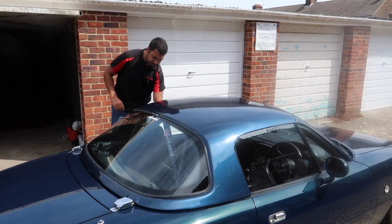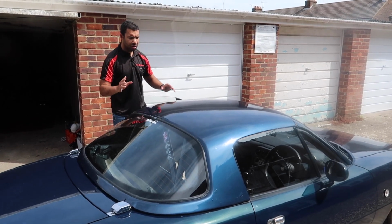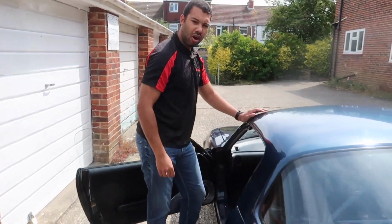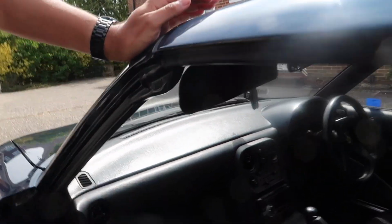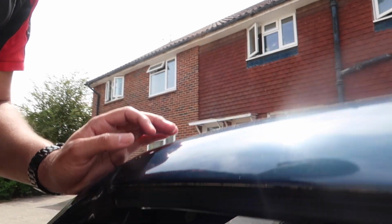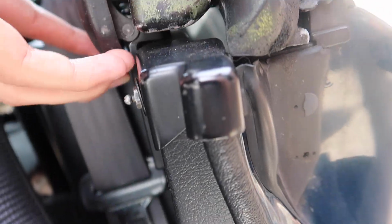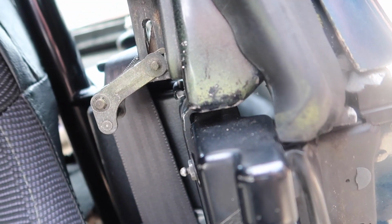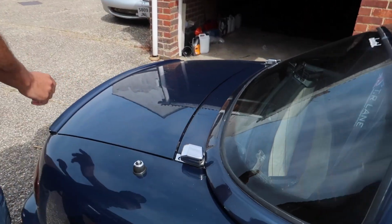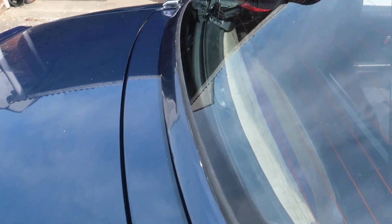Anyway, enough waffling. So for those of you that don't know, you've got two clips at the front, one either side. So I've got my wife behind the camera. There we go, and there's also a clip just in the middle as well. So having to lean over Patsy here. There we go, and then do the exact same on the other side. So you've got a clip at the back just to pop it off. Try to be careful, you don't want to scratch the paintwork or do any damage.